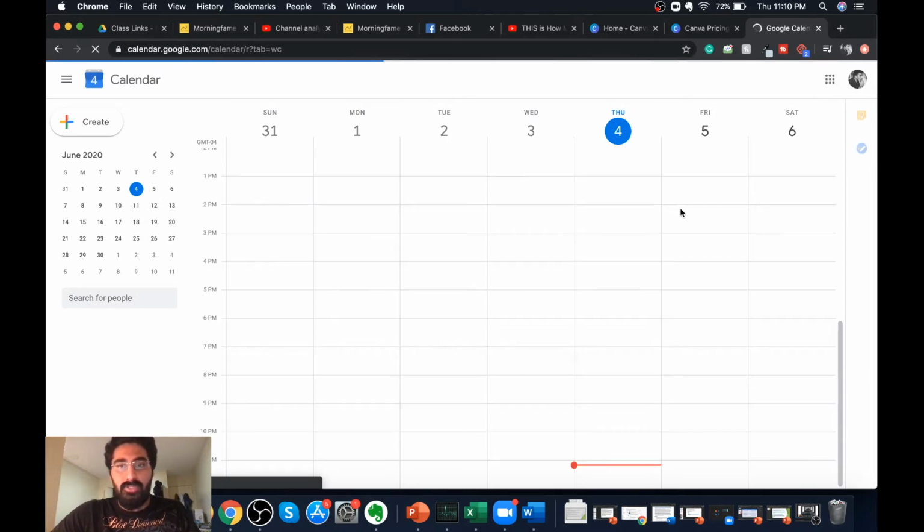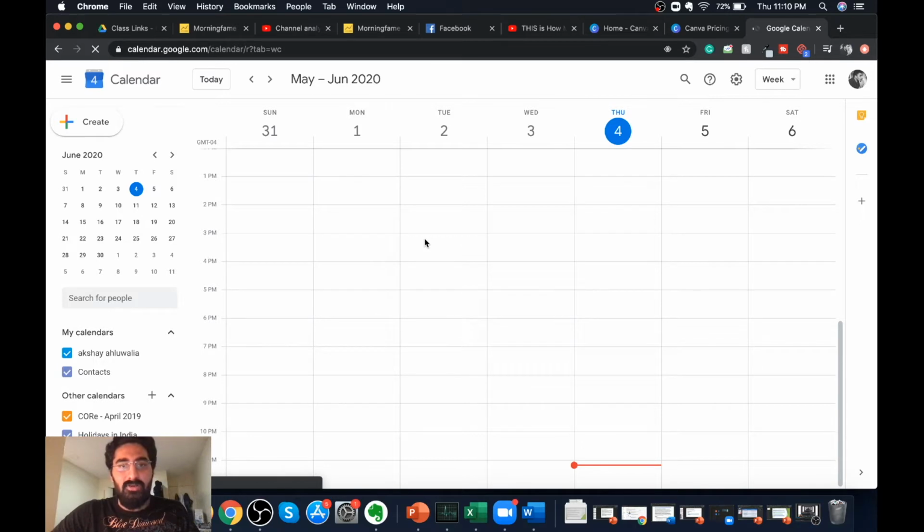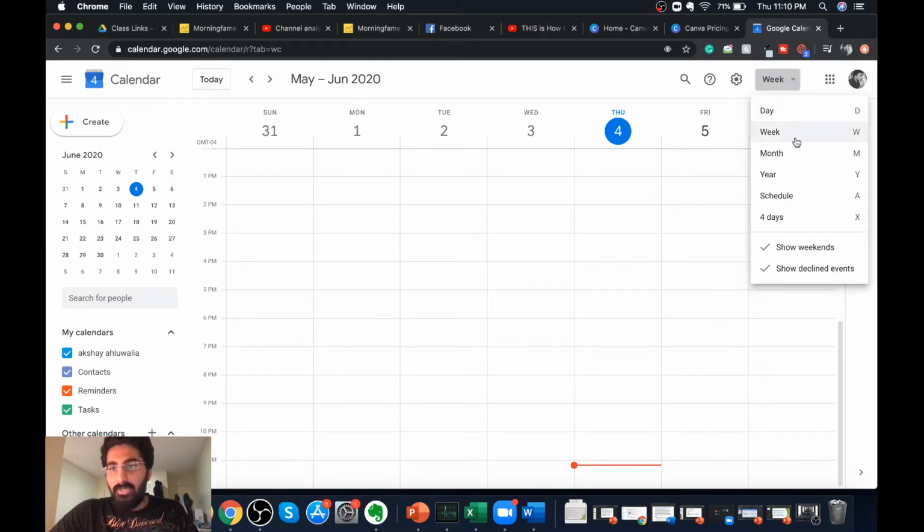Now what you can see here is the default application of Google Calendar, and this is how it appears when you open Google Calendar for the first time. This is the Google Calendar dashboard. It opens up with a week-wise view, and for changing the view, you can click on week here at the top right hand side of the screen. There are different options and you can change each of these options to go more granular, or to take a more bird's eye view of your tasks in Google Calendar.